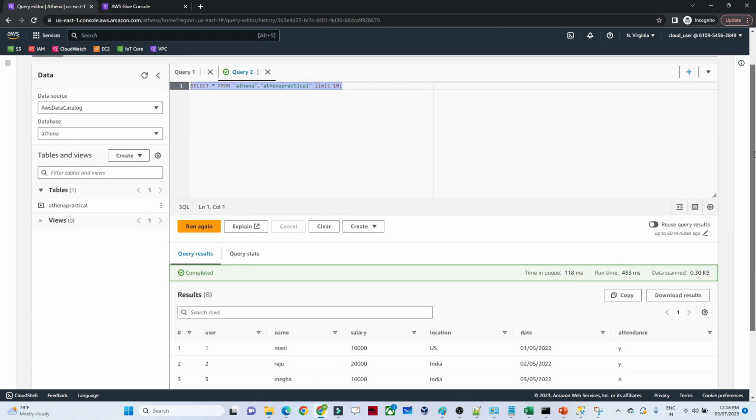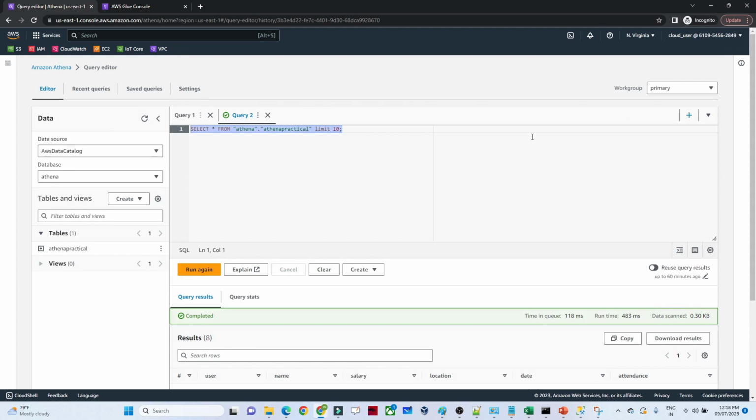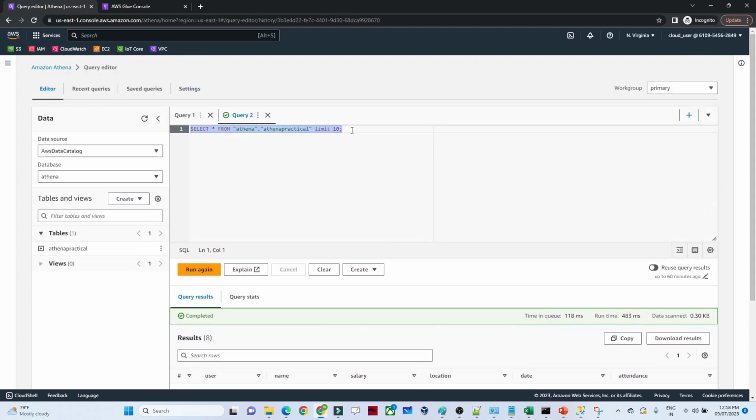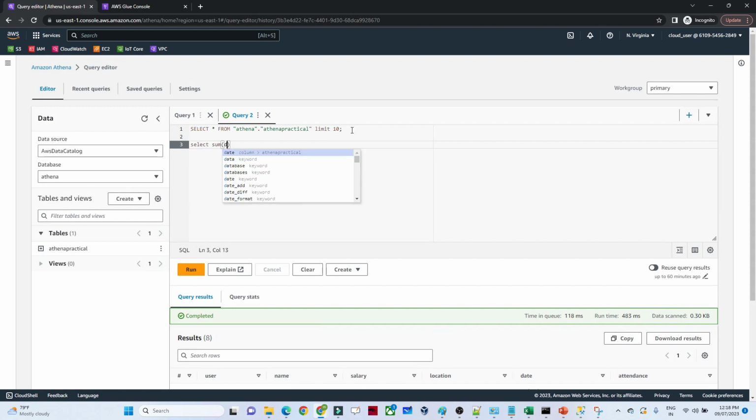Okay, now if you want to see, based on the location, what is the sum of salary, how actually you can write a query: select sum of salary, and grouping based on the location, from this particular table.